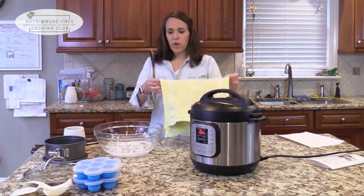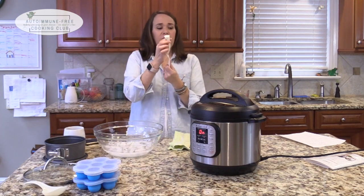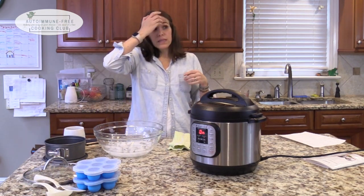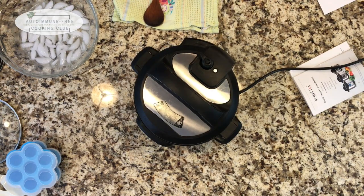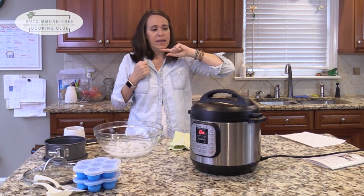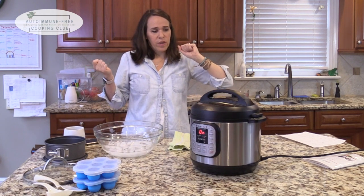So I showed you before that these guys have this little thing that you can use to do your quick release. You want to stay away from this because steam can cause a very, very serious burn. So you want to be very careful of that. And I'll show you something else to watch out for when I take the lid off, because you don't want to get hurt. You don't want to burn yourself.